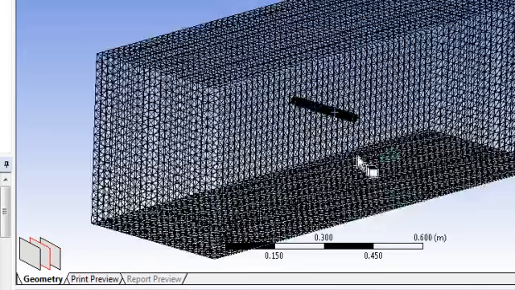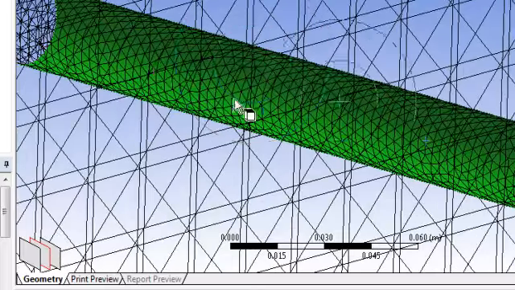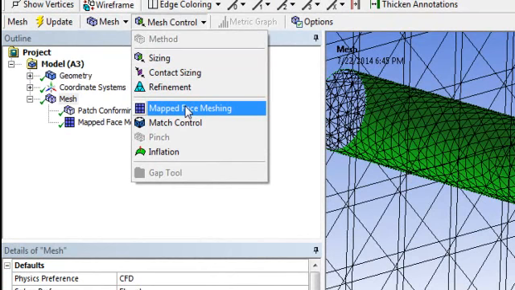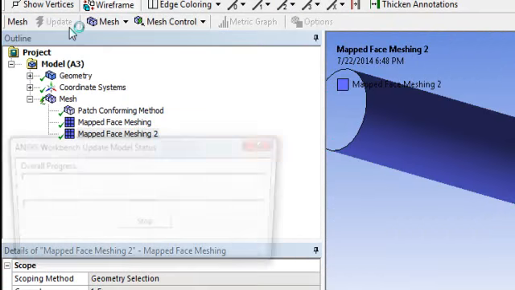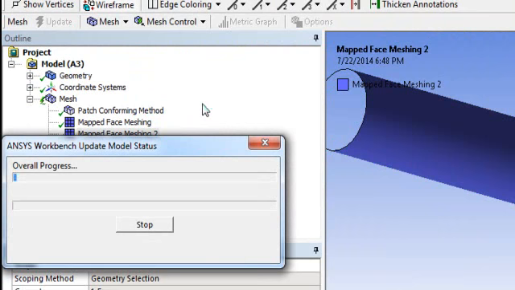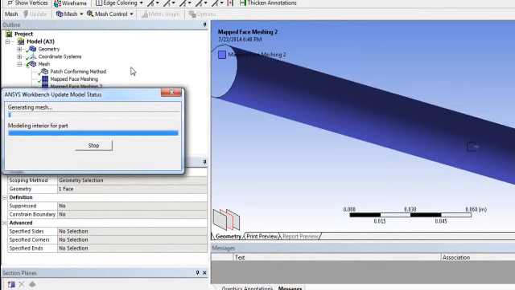So if we select the middle plane and zoom, you can easily see this is the cylinder surface and it's been selected. Now you go to the mesh control and mapped face meshing. Now it's selected and you can update, and it will update the mesh of your cylinder surface.